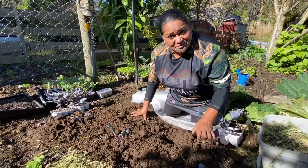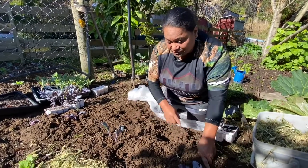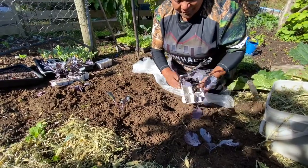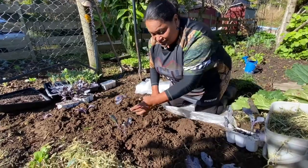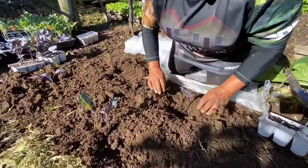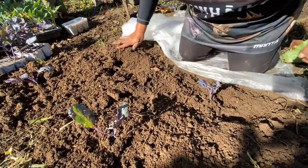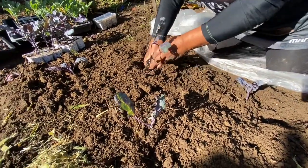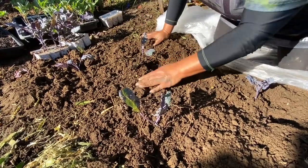As I was mentioning before, spacing is really, really important. And what I'm doing here is I've got 3 of my red cabbages. I'm going to do another row, and I'm not going to plant them in uniform. I'm going to plant them like this, like in a kapa aka row. So I'll put another one in, and it's particularly so they can grow. They've got space to be able to be seen by tamanui te rā.